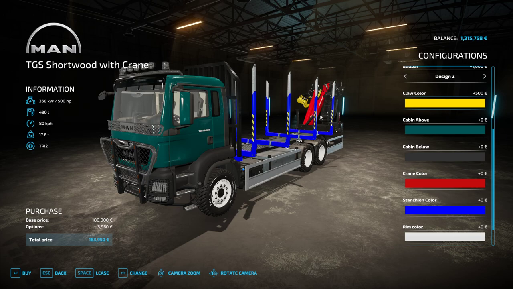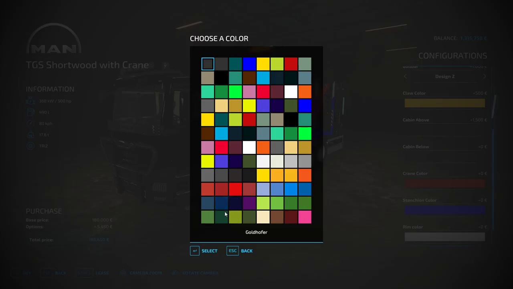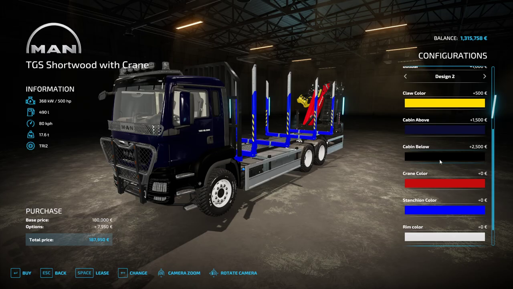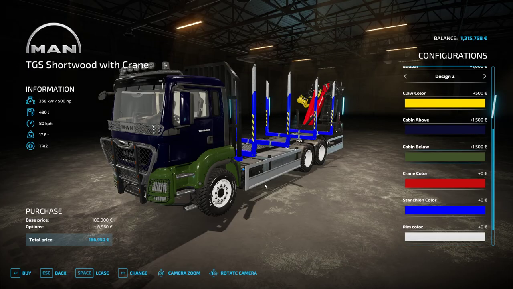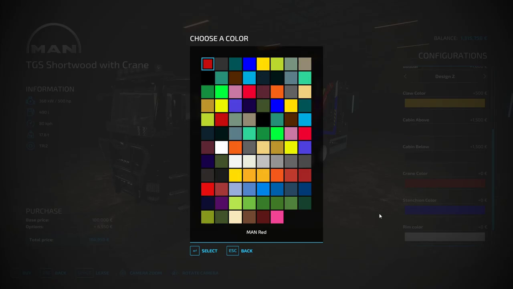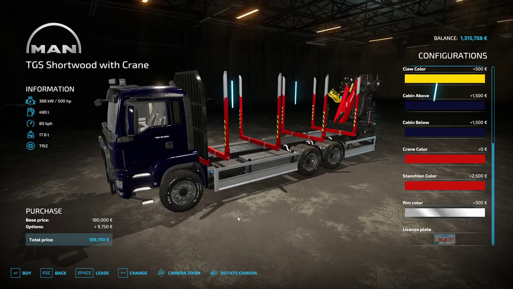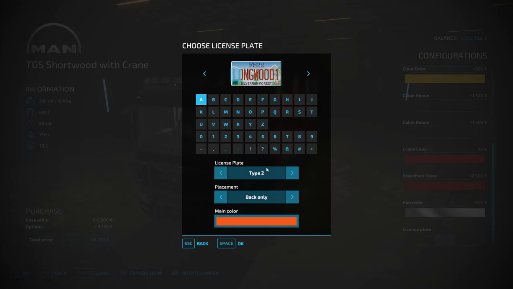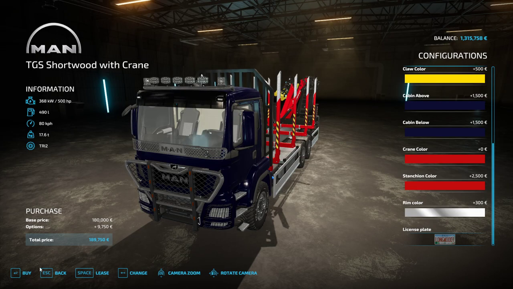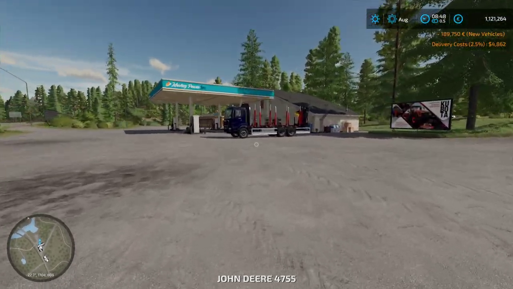Claw must be yellow, because this is something I need to keep an eye on while craning. Cabin, navy. Cabin below, black. Let's make it maybe a dark green. That's ugly. Navy. Crane color, red, that's fine. And these need to be red. Rim color. Who paints their rims? Seriously. Longwood one. Yes, let's keep that. Bye. There we go.